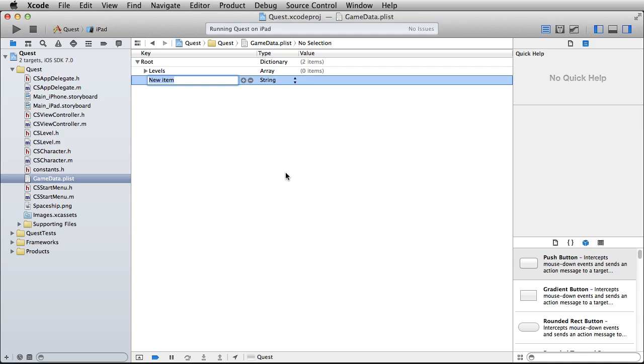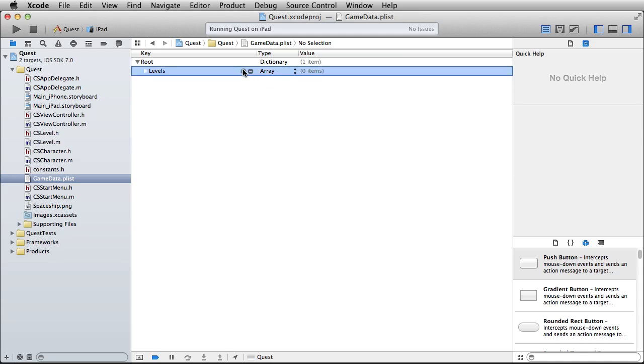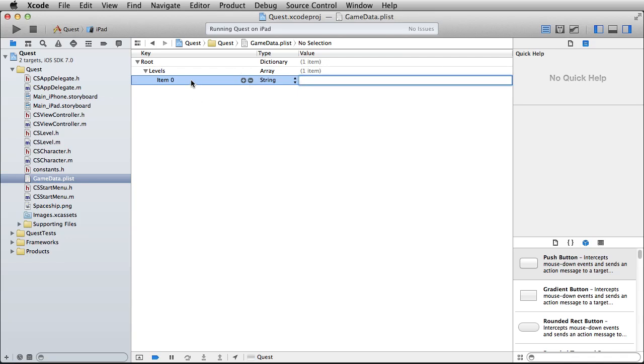And this item, oh, actually, you know what? Well, this is a good thing to learn about property lists. You would think that clicking, I'll show that to you again. You'd think that clicking this would create an item inside of the array, but nope, you gotta unfold that, then click this, and now you'll see item 0. So this will end up being what's called a dictionary, and it's basically just a group, or you can think of it like a folder of more items inside of here. And yet again, let's unfold that, and then we can start to put things in.